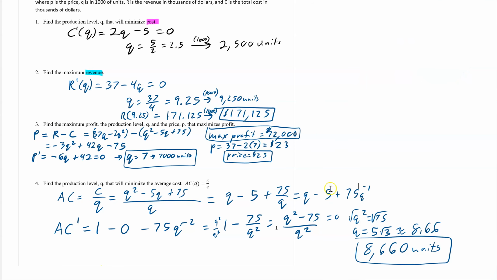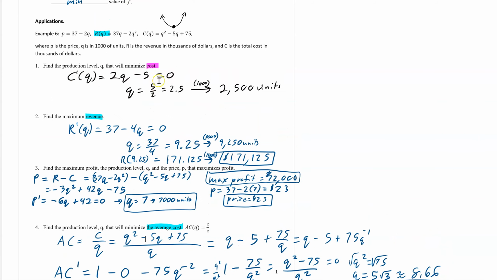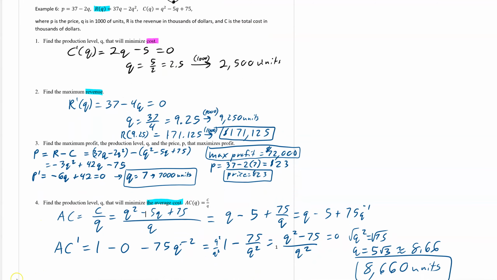So there you have it. So whatever you're trying to minimize or maximize, that is what you want to take the derivative of, set equal to 0, and it'll give you the x or q or whatever letter it gives you, and then you can plug it in to answer any question that they want.